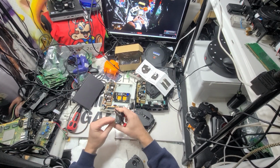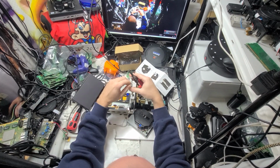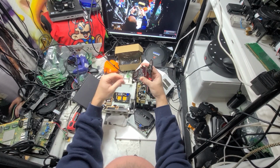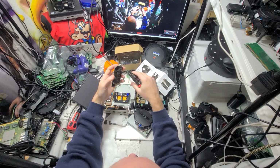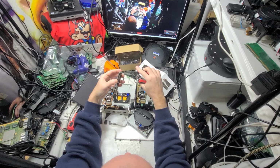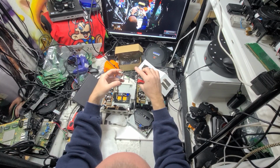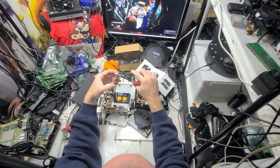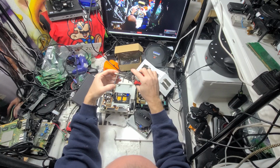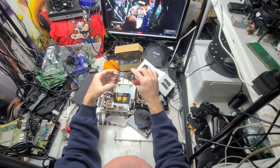So I'll just put it back the way it was. I'll just play around with this for a little bit. What I was doing is going to test these. I already know they both work. Not these, I haven't done these yet, but the actual Dreamcast here. I had to go do orders for a while. I just wanted to play around with this. I'm trying to keep things together because I tend to lose stuff very easily, and that's not fun. If you want to sell stuff, you've got to have it where you can just grab it and go, as it's ordered.